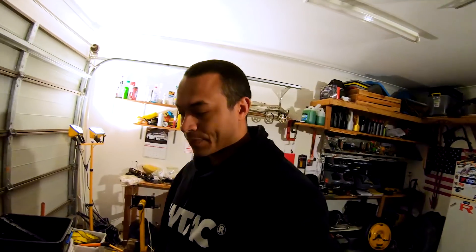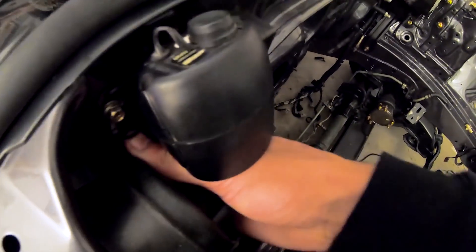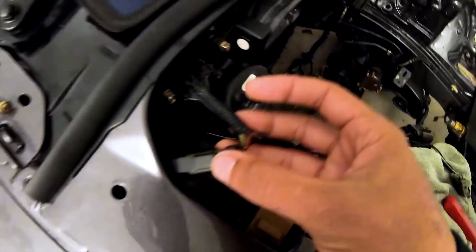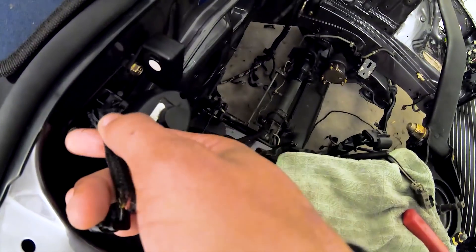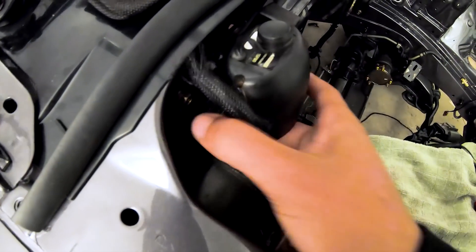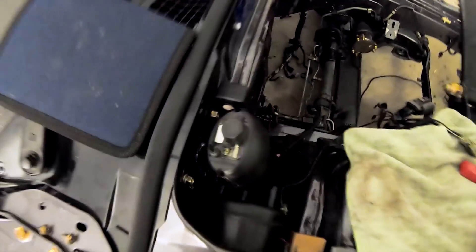Welcome back to the channel. Quick update on where we're at with the car - I jumped ahead a little bit and wired in a Deutsch connector for the alarm so I can take it apart whenever I want without pulling the whole side of the car apart. Just a simple two-pin connector - pinned it and clipped it. I'll go back with heat shrink or tape to clean things up, but the point was to get it hidden and accessible.